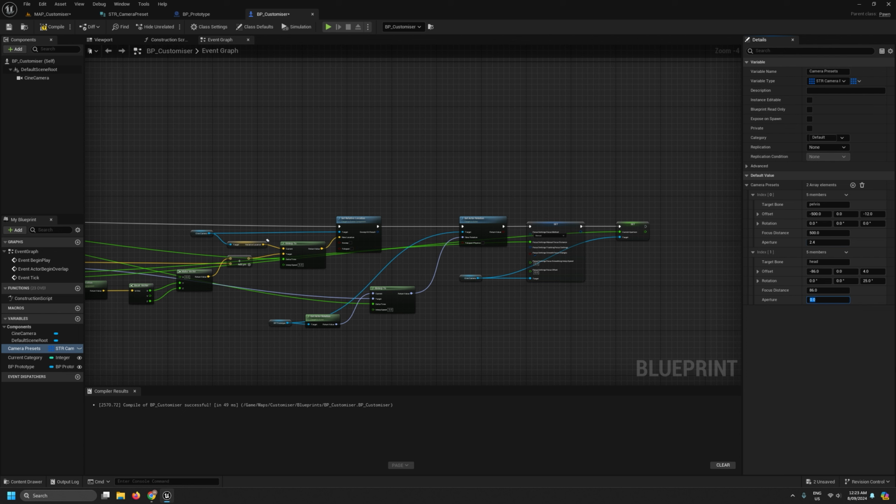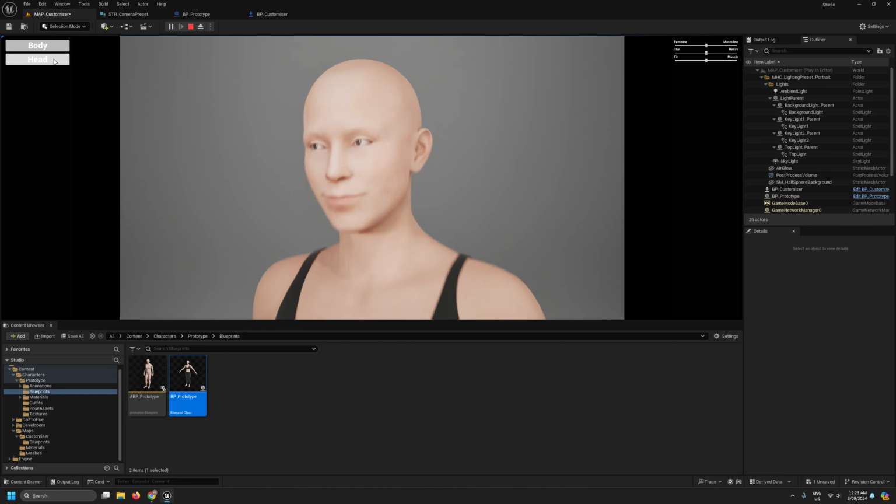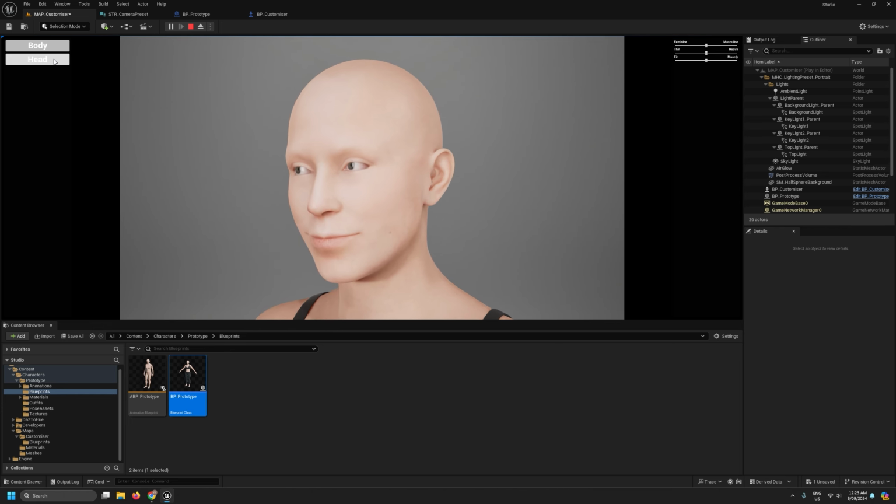I don't know, for the head we'll make the aperture a little larger. Looks pretty good.